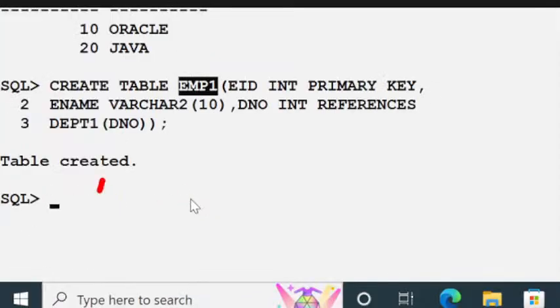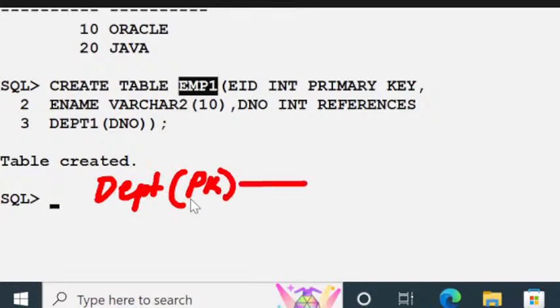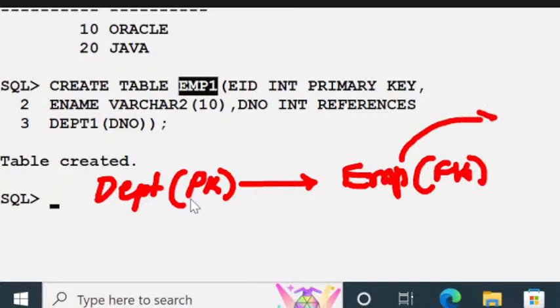Because DEPT1 has only a primary key, and to this primary key I took a reference from the EMP table. In the EMP table, on the same column, I applied a foreign key.